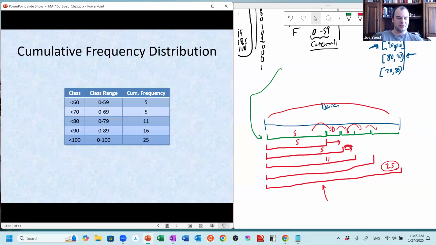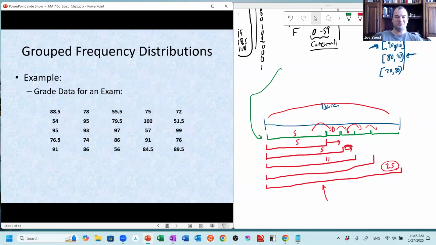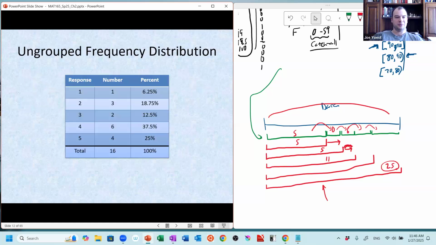We might argue that this is discrete quantitative, but again, the jump from 59.5 to 60, or 60 to 60.5, is not a very big jump. There's a lot of gradation there. We treat it almost more like a continuous variable where we group things together versus this where we just enumerate all the possibilities.